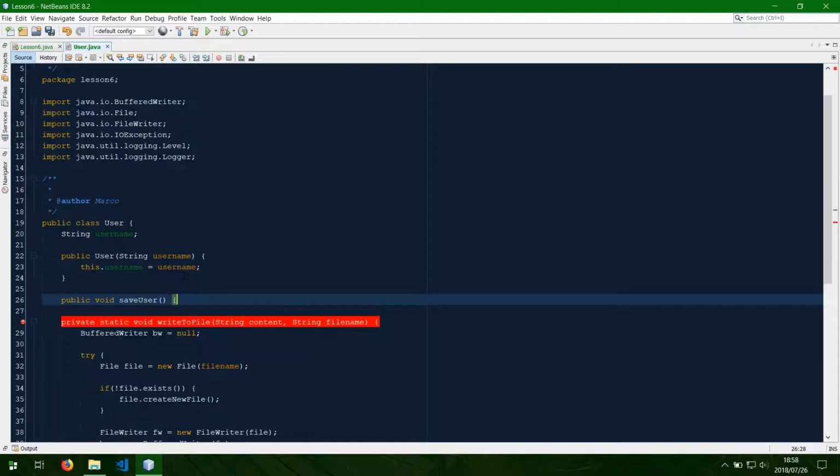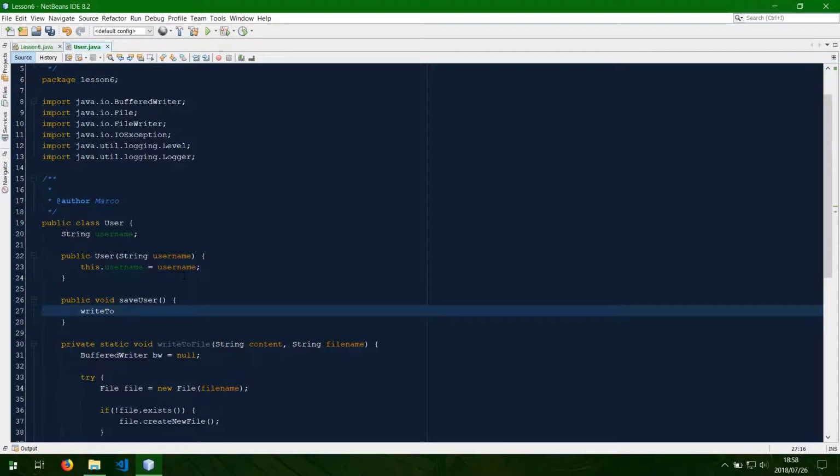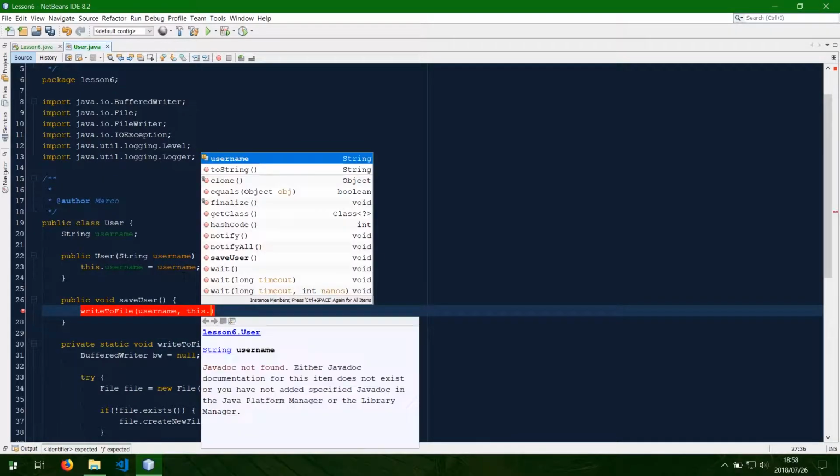All right, and what it's just going to do, it's going to write to file the content which is the username, and we're going to give it this dot.